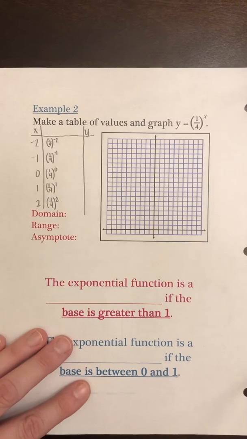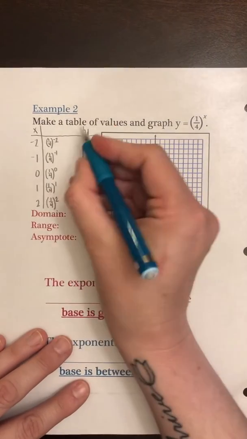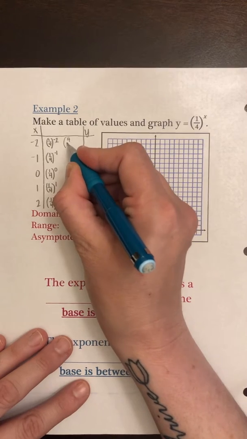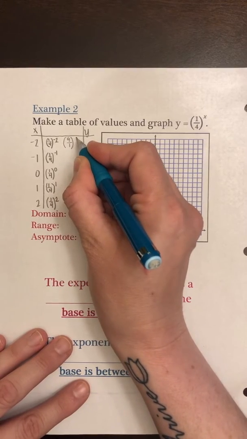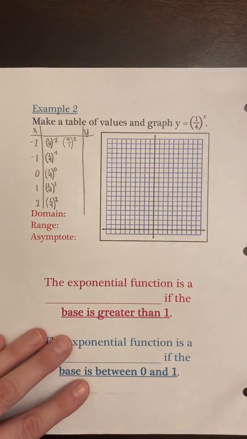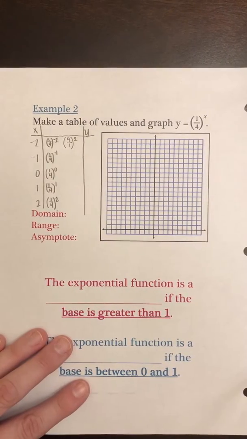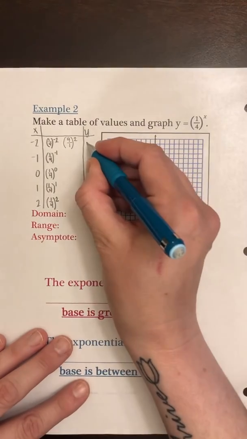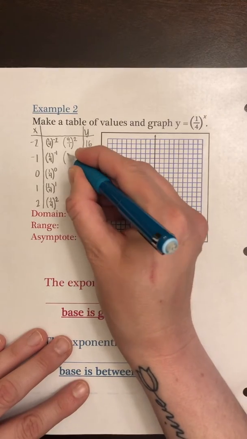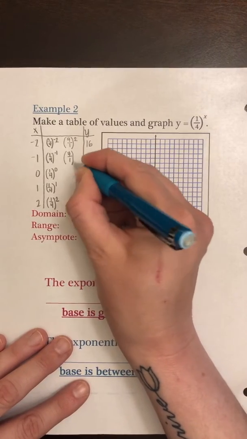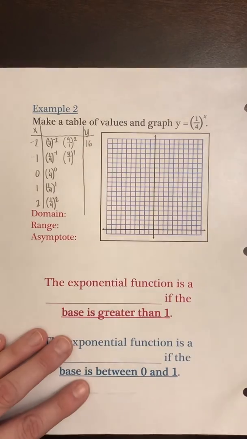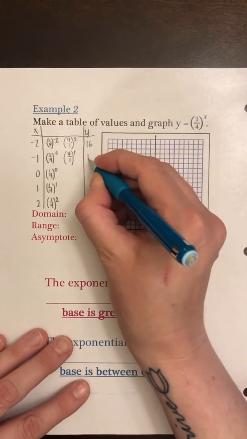All right, let's talk about that -2 exponent. So remember in chapter 7 when we did the rules of exponents, I told you guys that we could make that -2 become a +2 by taking what was on the inside and turning it into the reciprocal. So again, I'm flipping that fraction, and all it's doing is changing my outside exponent to a positive. Well, 4/1 is the same thing as just a 4, and 4 to the second power is 16. We're going to do the same thing with this next one because we have a negative exponent, so I'm going to flip what's on the inside. My exponent on the outside is going to turn to a positive. 4/1 again is just a 4, and 4 to the first power is 4.